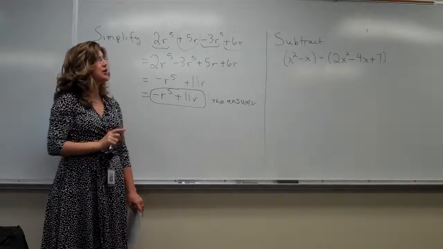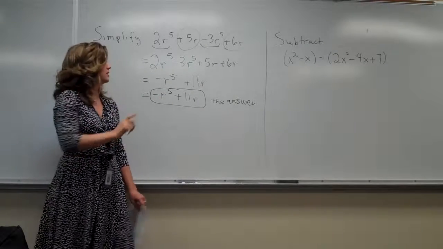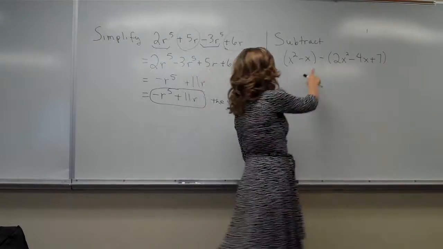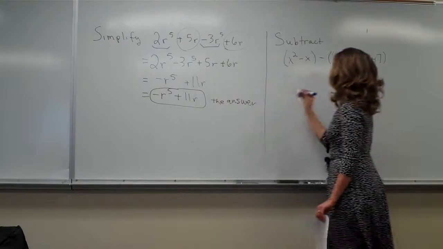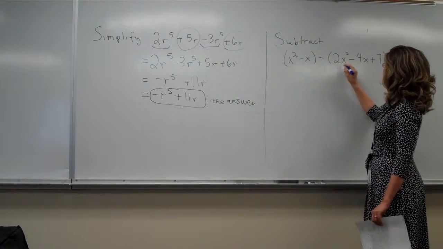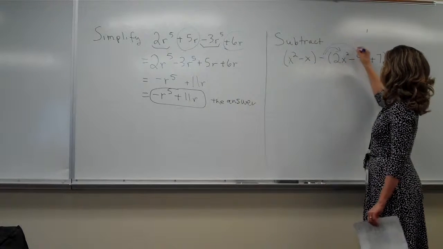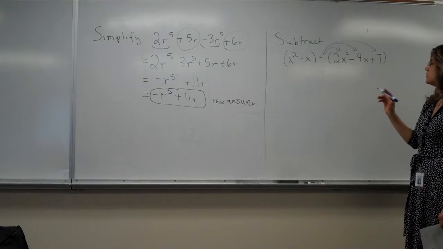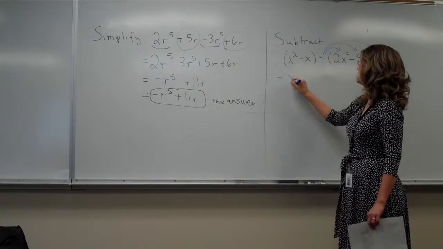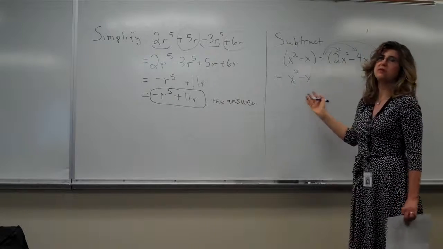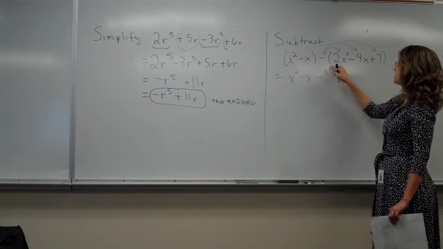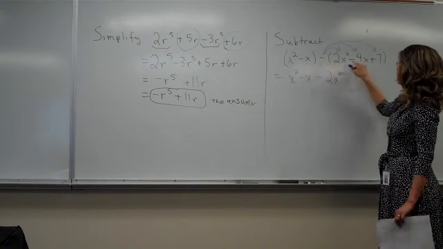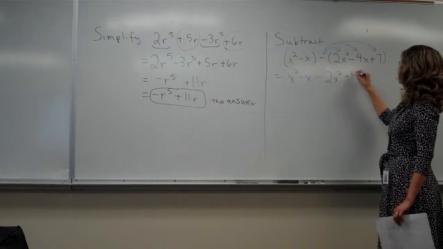All right, now let's look at another type of problem that you'll see a lot. Subtract, and it's got a polynomial here, and then another polynomial there. This minus sign is instructing us to do something. It's saying, look, this minus applies not just to the first term, but to the second term and the third term, and if there were a million more terms, it applies to every single one of them. So when we subtract this, we get x squared minus x. Notice we just copy those first 2 terms down. Then minus, now we drop the parentheses, minus 2x squared. Minus times a minus is a plus, so that's plus 4x.